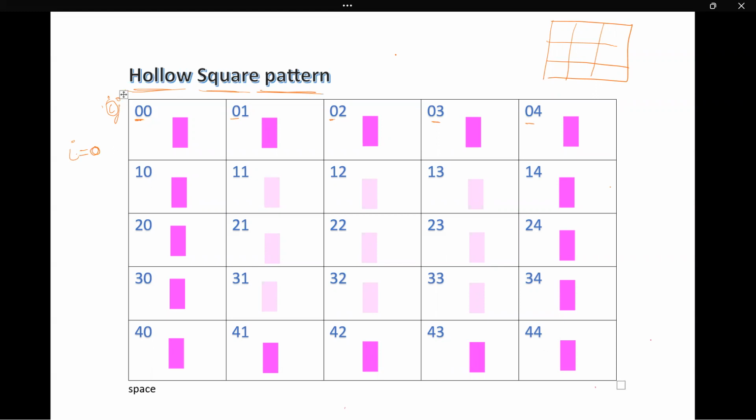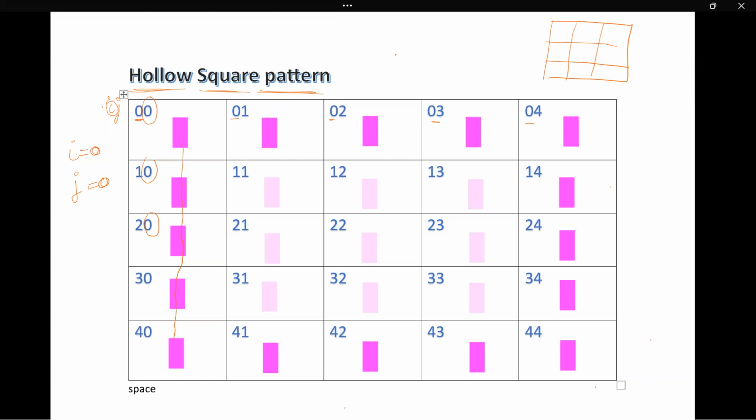And one more thing, we know that in the vertical area, what is common? Here J is common, right? J's are zeros. So what we can take is J is 0. This is one of the conditions that we will be taking. I think that is how we will implement this. And one more last condition.